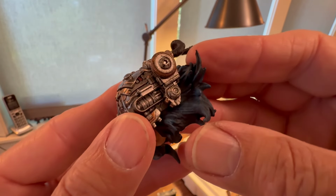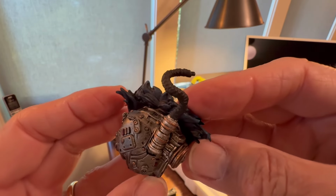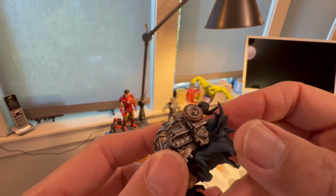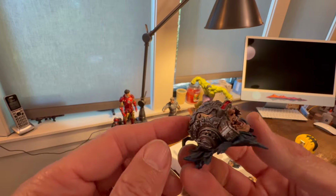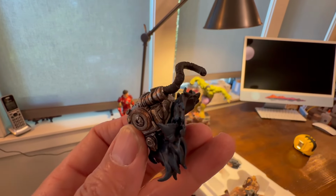A lot of detail here. Wow, pretty sweet. Yeah, and then there's the hair underneath flowing. All right, so that's what we got, and let's get him out and take a look.